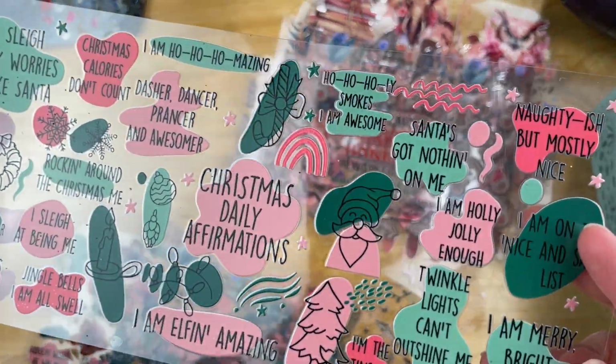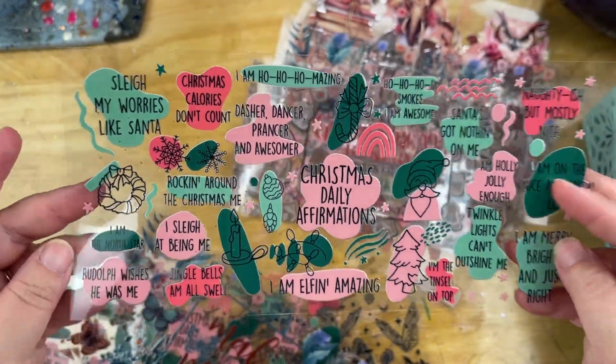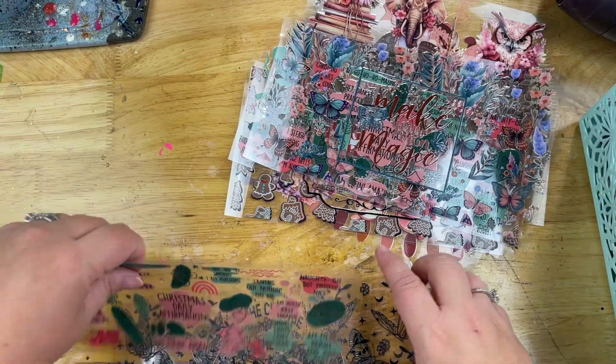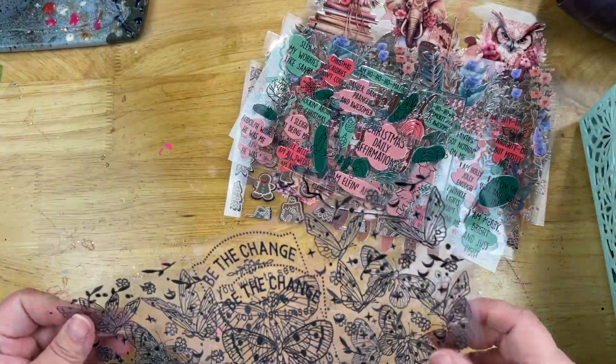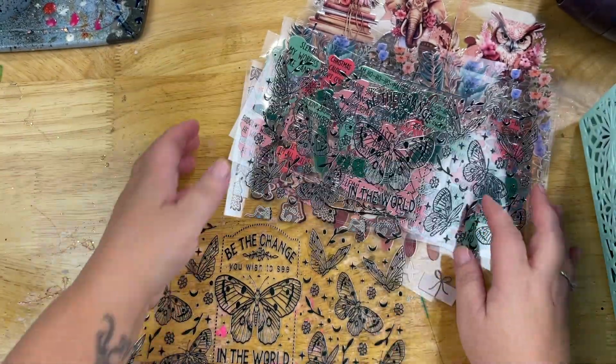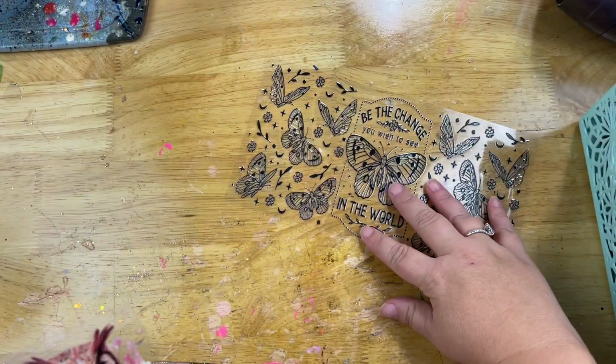I love this Christmas affirmation one, but you can actually cut these apart and do whatever you want with these. That one I can't cut apart, but that one you can cut apart. And I really like this butterfly one, so I think that's what I'm going to be using today. So I'm going to set that off to the side there.